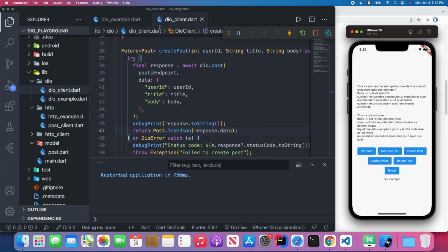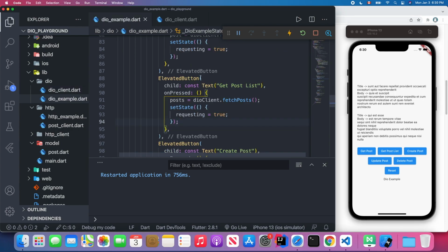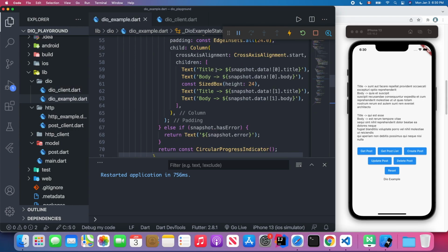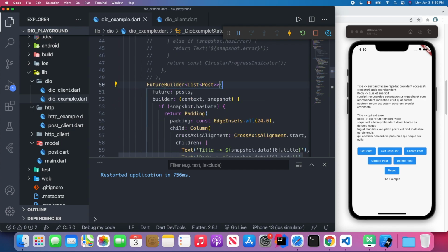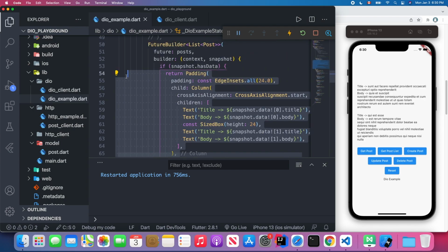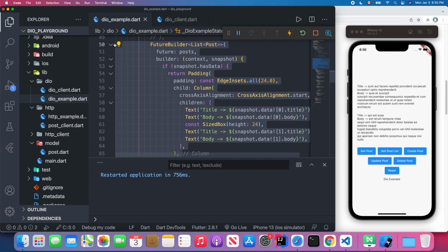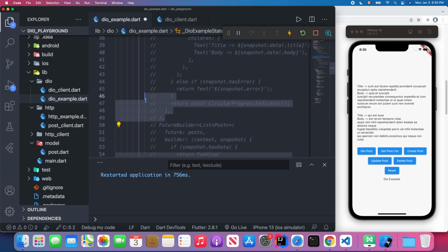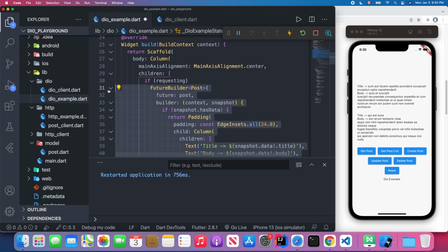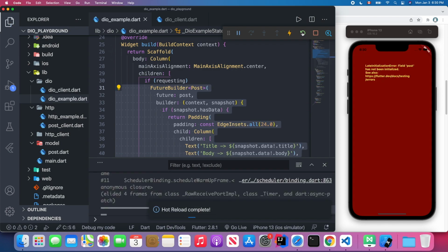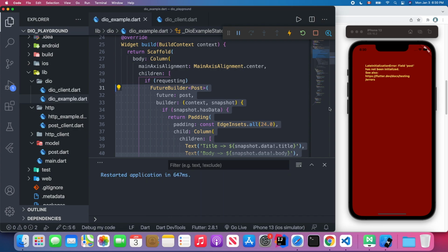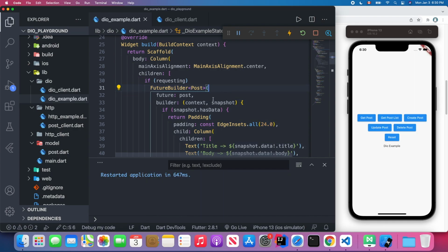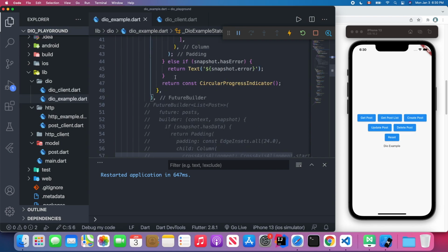So let's open the emulator. Back to the Dio example. Here I'm going to comment out this FutureBuilder containing a list of posts, and uncomment this single post. Save it and restart our application. The reason we see this error is that when I comment out one and uncomment the other, we don't initialize this post, so it causes this error.